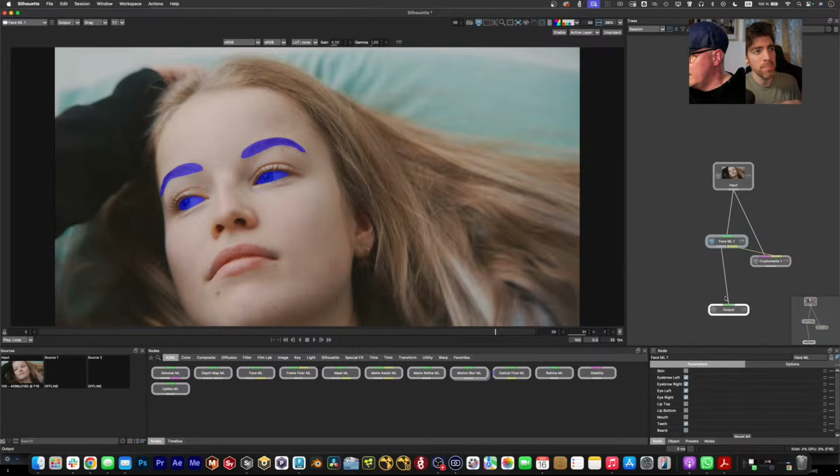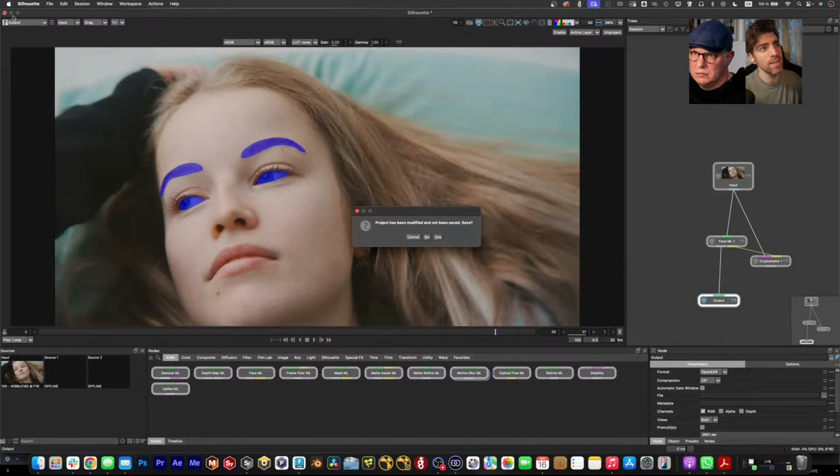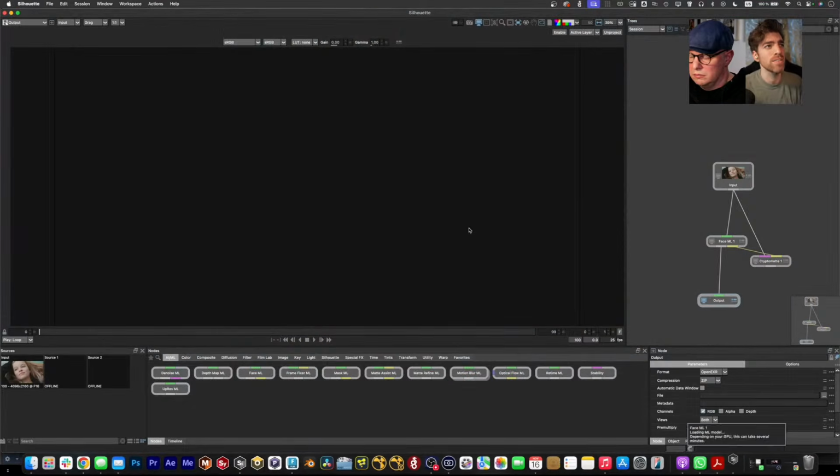So that plays really well with some of the new features that Flame's got, where, for example, if you're grading in the timeline, you can just go into Batch Effects, get an AI matte through Silhouette, pipe that out of the batch effects and straight into the image node in the timeline. For grading, this is a big deal.